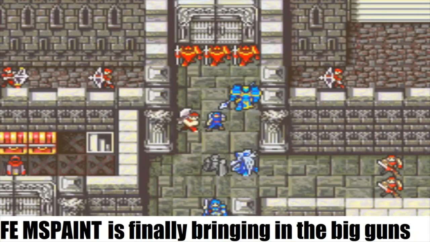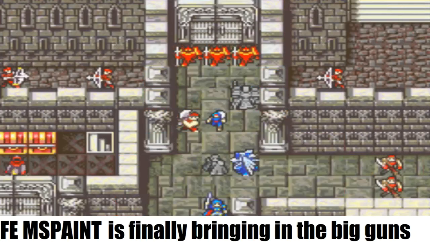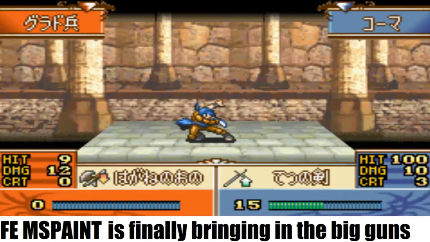Oh, you have the Sword Reaver now. I don't think you can equip it, though. It's too high of a rank. Yep, too high of a rank. Calm can just... Yeah, you can just kill this guy. Got him.